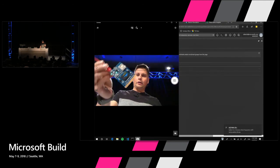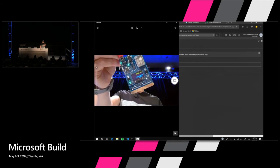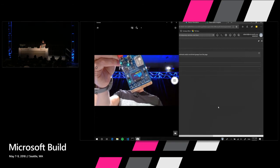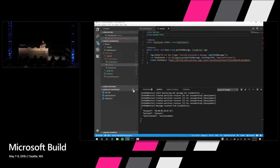This guy is starting its connection. I don't know if you see, it's all blurry, but it's connecting to Wi-Fi, and then it's going to connect to the DPS endpoint, and then it's going to request an identity that's going to be created in IoT Hub. And so if I come back here, I will see that, boom, there's a new identity that's been created, MX chip device 1. And the device will start sending data, and we can see it's green here. That means it's actually actively sending data right now. So I was able to seamlessly provision that device by just connecting the red cable.